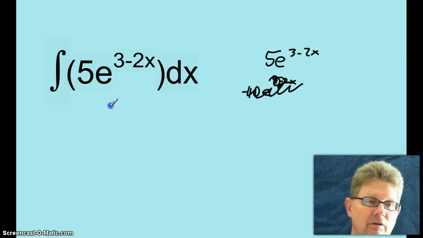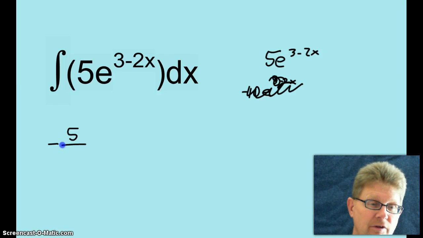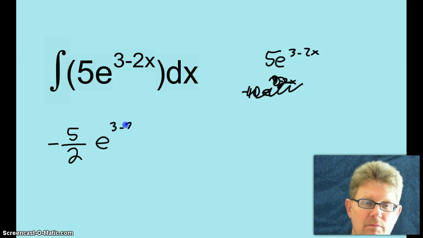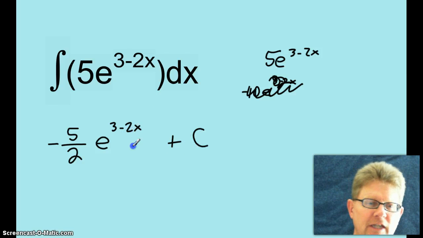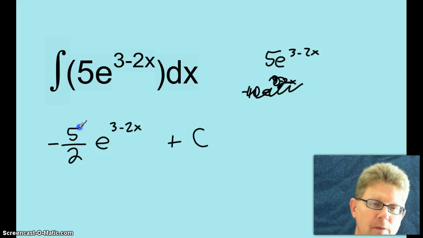So if we were taking the derivative, where did that negative 2 go to? So we're going to divide by the derivative, e to the 3 minus 2x, plus some arbitrary constant. There's a little bit of algebraic shenanigans going on there, but when you take the derivative of this, you're going to multiply by a negative 2. Negative 5 halves times negative 2 would be a positive 5. That's a positive 5 right there. Some crazy stuff going on there, but let's go ahead and move along.